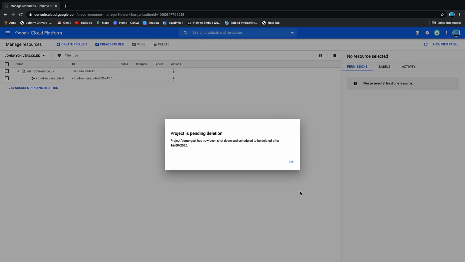So that's all we're really going to do today. We've learned how to sign up. We've learned how to spin up a compute instance using a Linux boot disk, and then we SSH'd into that instance. We ran a few commands, and then we shut the project back down so we don't run out of money in our free tier.